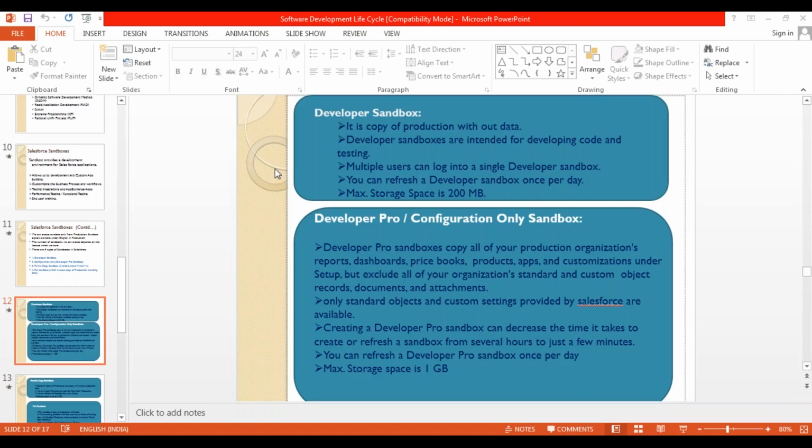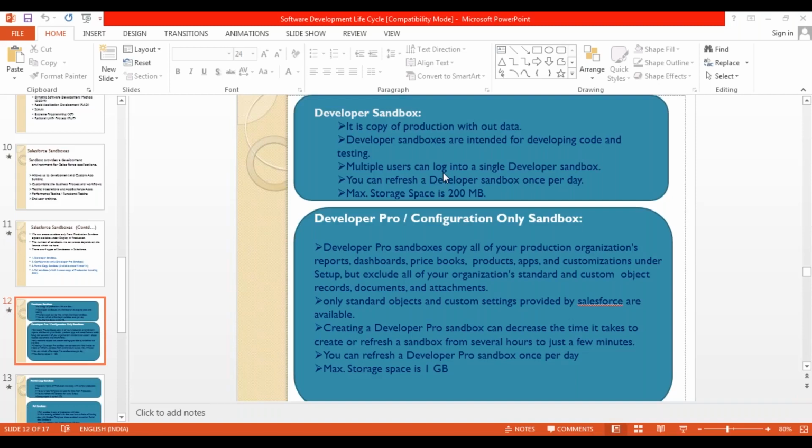For that, people can share their sandbox credentials. One sandbox credential can be used by a maximum of 10 people. Ten people can log in to the same environment using the same credentials and access the sandbox at a time. That facility is available, so multiple users can log in to a single developer sandbox at a time.